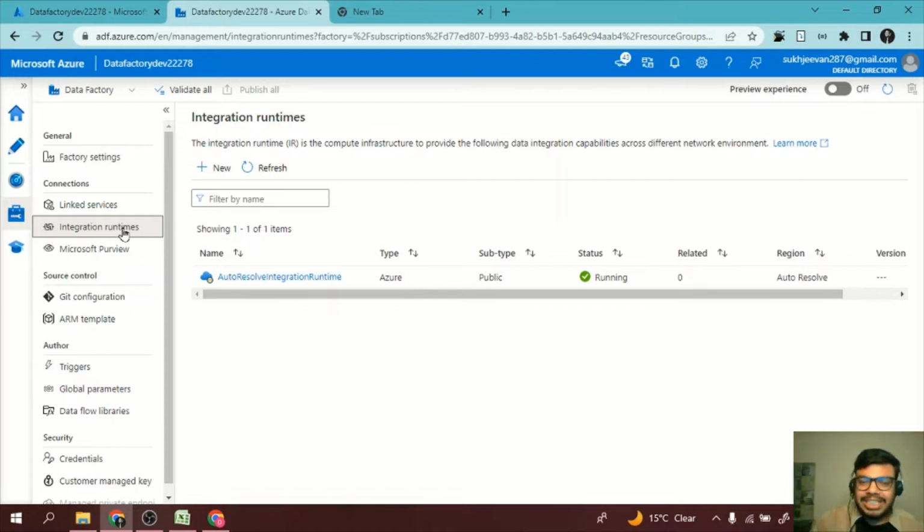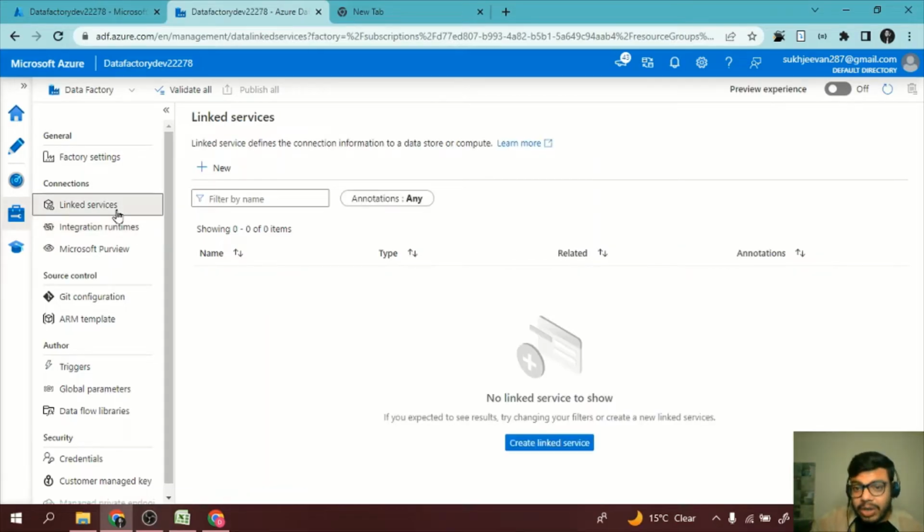Once this integration runtime is created, or you can even create a new one for you. We are using the built-in. We need to go to linked service. Now what is a linked service? It's a connection basically between Data Factory and whatever resource you want. For example, our Excel file is situated where? In the blob storage. So to create a connection of your Data Factory with the blob storage, you need what? A linked service. Similarly, if you want to fetch data from SQL DB or Oracle DB, you need to create a different linked service for them, right?